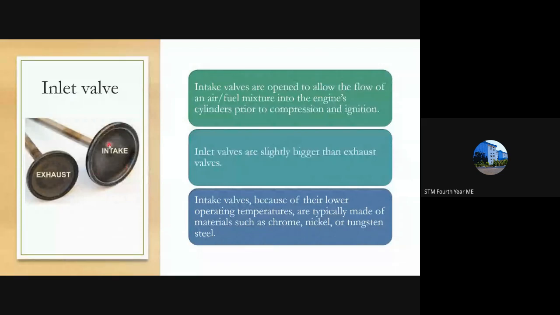Then it may vary upwards because of conduction. So the heat here will be much less, but here there will be more heat because it is in contact with this area. Okay, this will be the hottest area. Still, it is colder when compared to the exhaust valve. The exhaust valve will be facing the full brunt of the higher temperature that is generated inside the cylinder, because the exhaust products will be at higher temperature. While discussing that, I'll explain it.